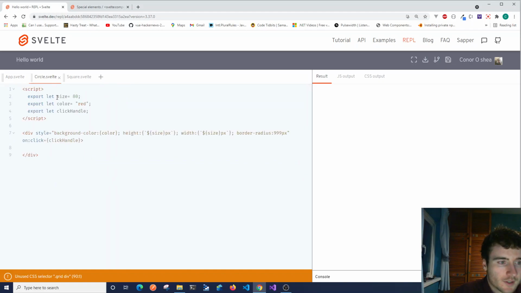If you look inside those, they both take in a prop called size, which sets the height and width of the div, and they both take in a prop called color, which sets the background color of the div. Square is the same idea. Size sets the height and width. Color sets the background color.